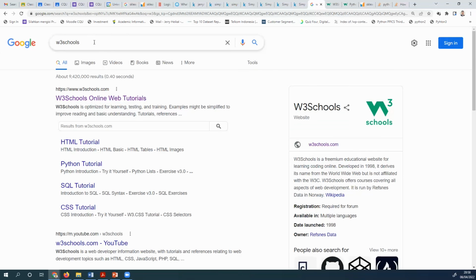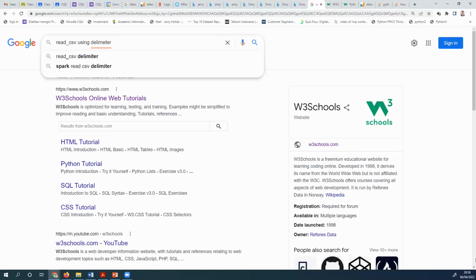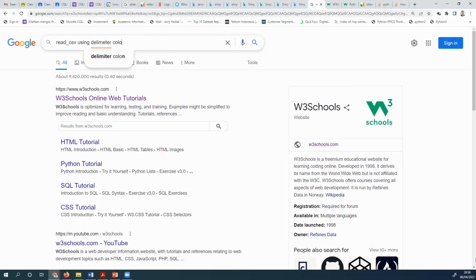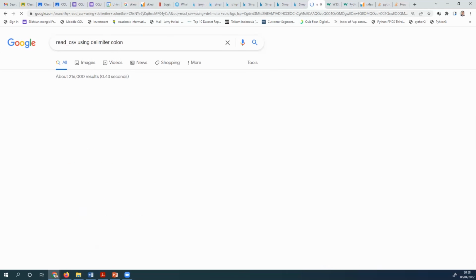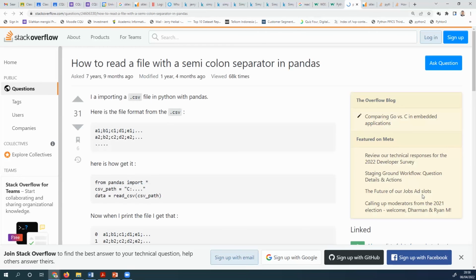Okay. So let me check in the read CSV using delimiter colon. Semicolon, yeah. Semicolon. Oh, okay. Problem solved. So we need to check the reference.